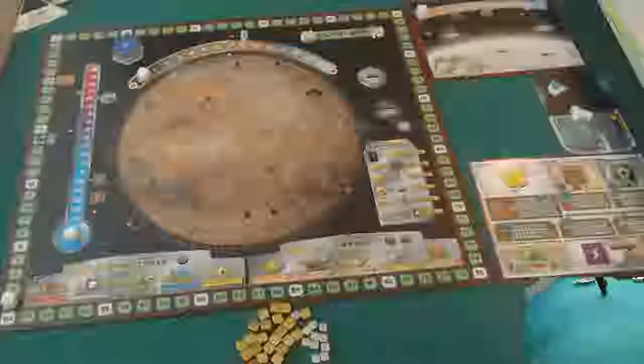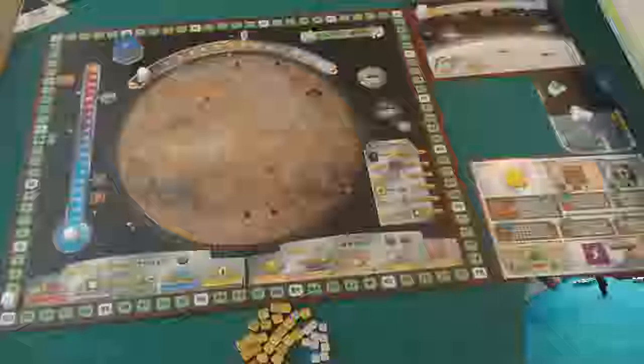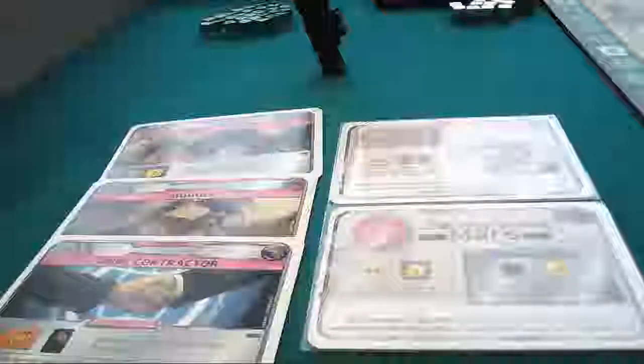So first of all, we will have 2 corporations. Let's have a little close up. So we have 1 Prelude and 1 Colonies corporation. I'll talk through those in a minute. Let us grab 4 Prelude cards and our 10 opening cards: 1, 2, 3, 4, 5, 6, 7, 8, 9, 10.